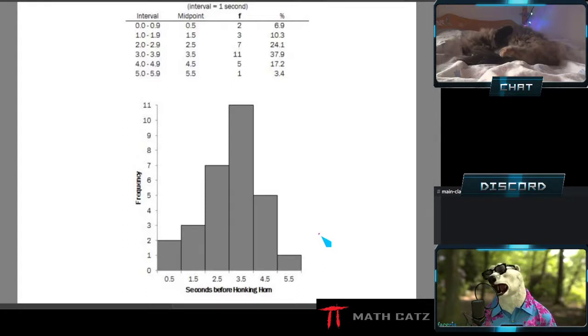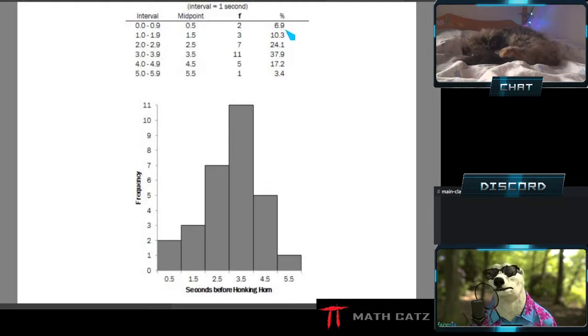It tells me how the scores or the possible values are distributed across everything that is possible.